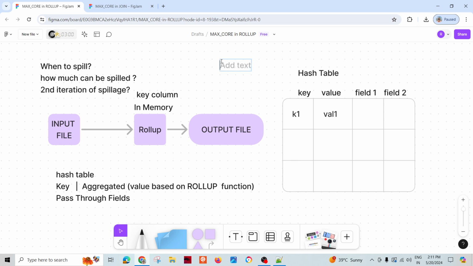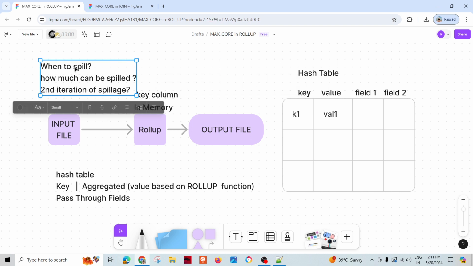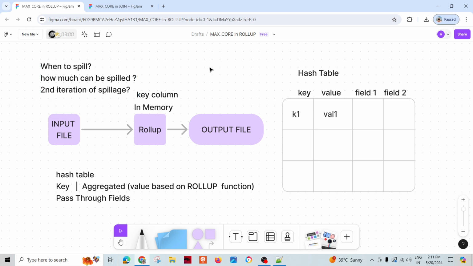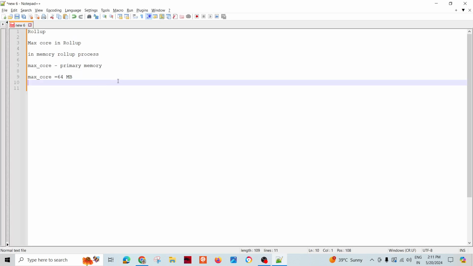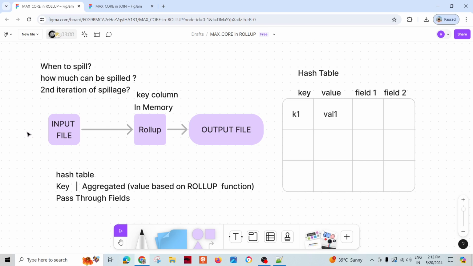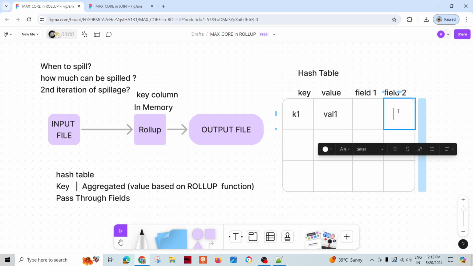So the question we are going to answer is when spillage happens: as long as the size of this hash table is less than the size of max score, there is no spillage. Meaning, if we configure max score as 64 MB, it is not the input size basically, but the size of this hash table, the key-value grouping and also the pass-through fields.